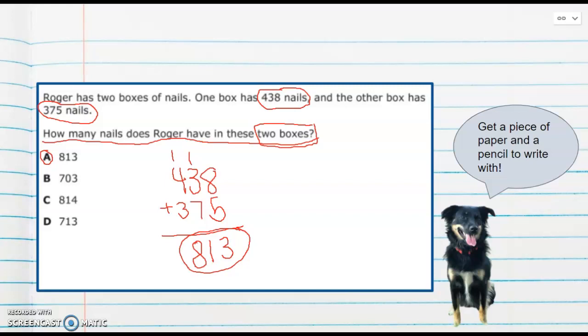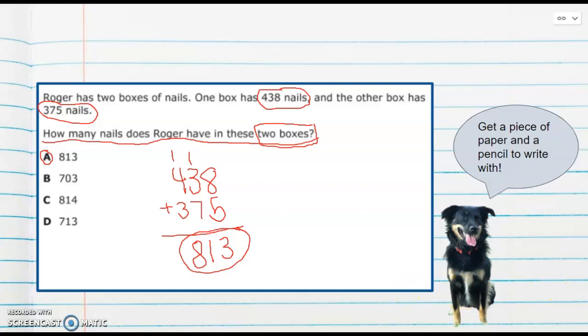So the key takeaways from this today, guys, is make sure that you are circling your numbers and your labels. You always underline the question and you box the keyword. The keyword is always going to tell you whether you're going to be adding or subtracting, okay? And also, we always show our work. So when we add, we're going to stack our numbers. And remember that if you get a 2-digit answer, you always carry the 1 to the next one.